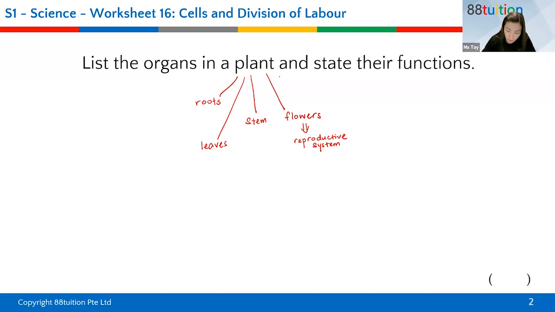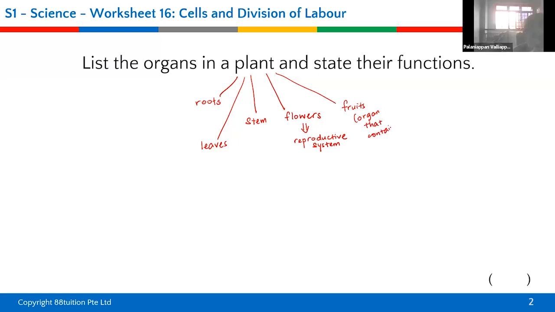Now, if you talk about fruits, right? Fruits are also classified as organ because it is actually an organ that contains seeds. Okay, you might want to copy this down. Okay, but when we talk about the systems or organ system in plants, right? Basically, there are only two parts, and we're going to go through later in the question. Okay, so we know that there are different functions of the roots, different functions of the leaves and the stem, right? Okay, these are okay, but flowers you need to know is for reproduction.